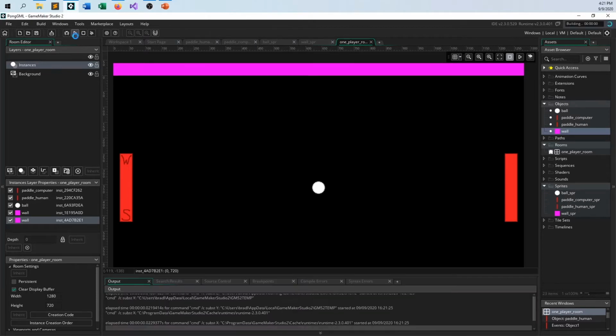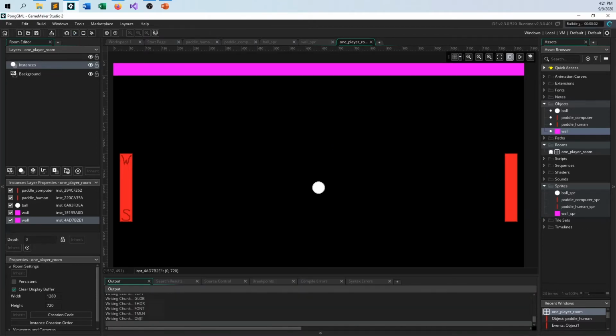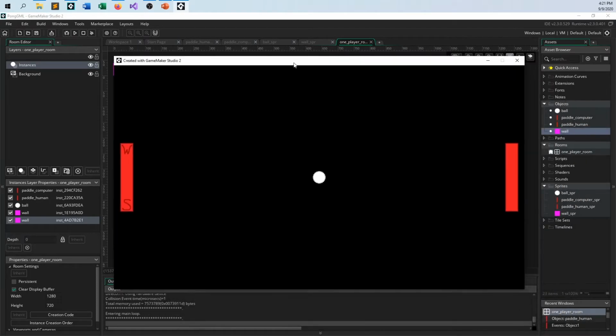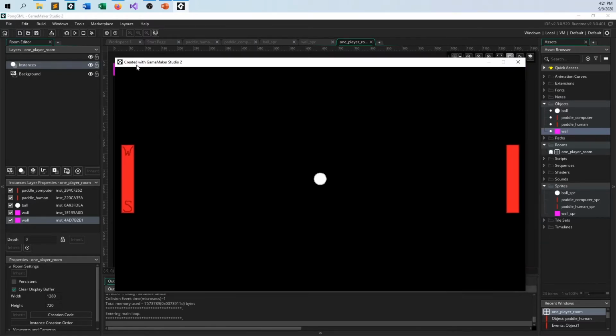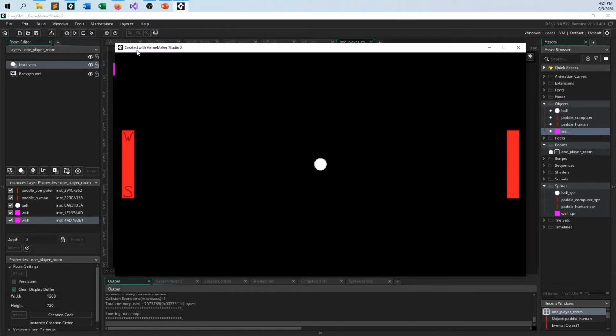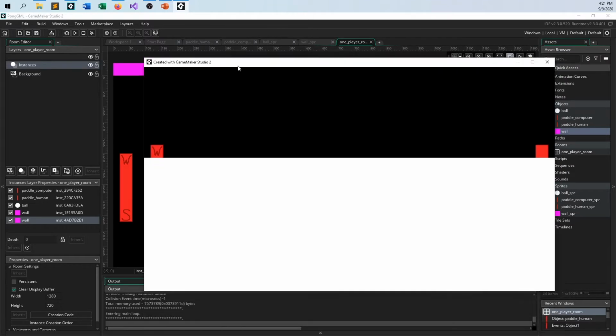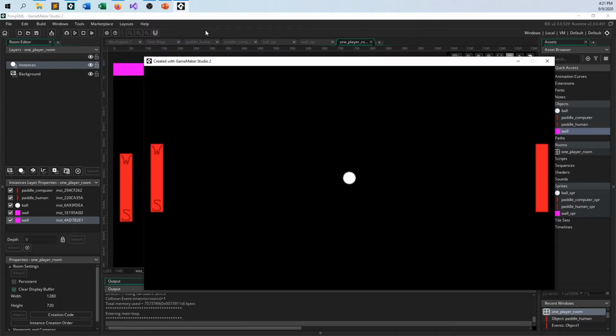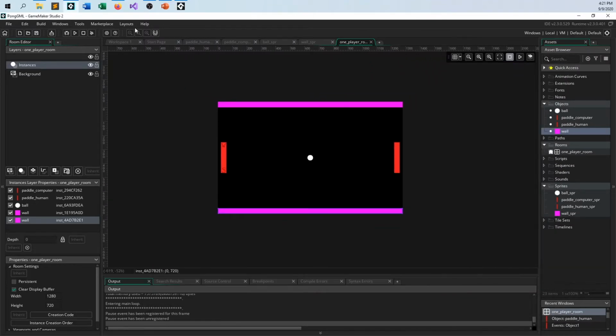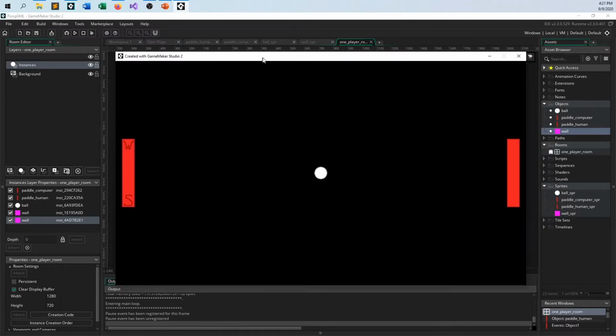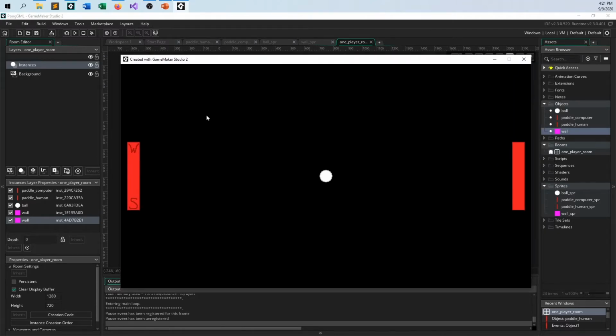And if I hit run in 720p resolution, here is my game. Now, of course, nothing works like you would expect it to. Oh, never mind. I thought I saw that there. There is no purple. You can see there is no purple on the screen in my window. Let me make this a little smaller so you can see for sure. I have my game running, and the purple is just there for basically invisible objects for the ball to collide off of.